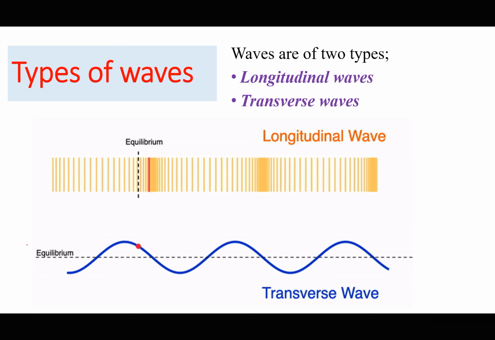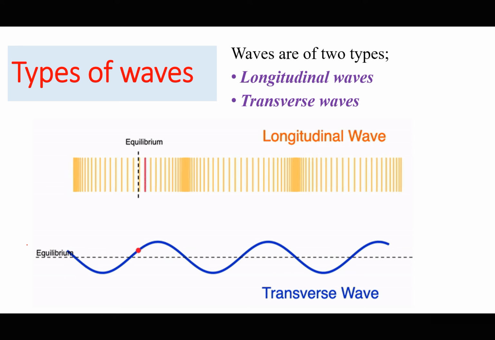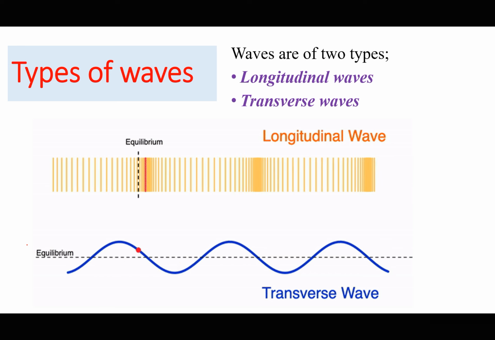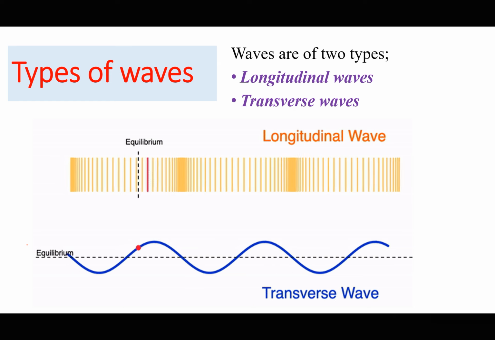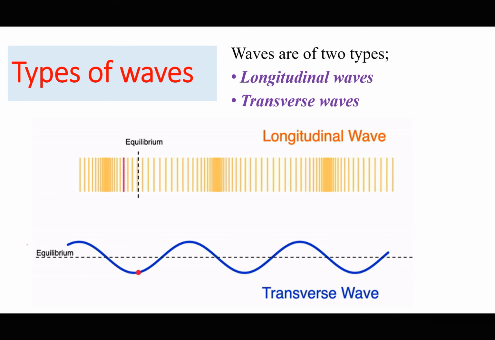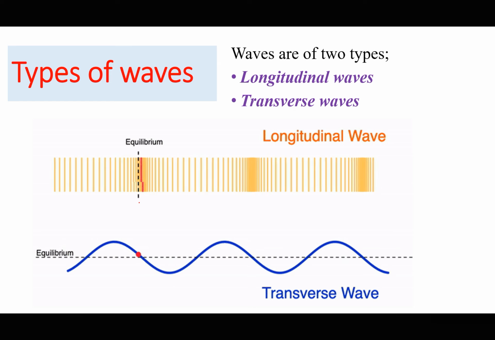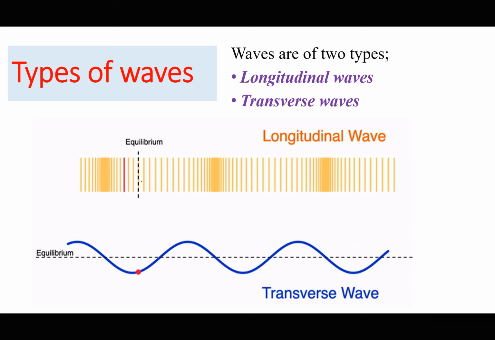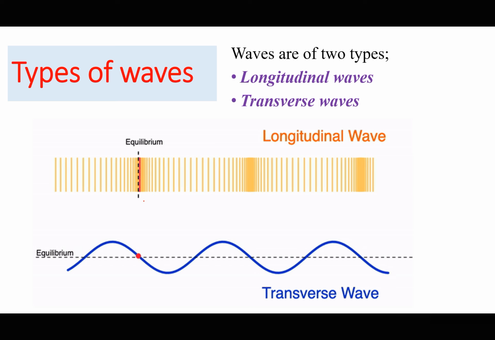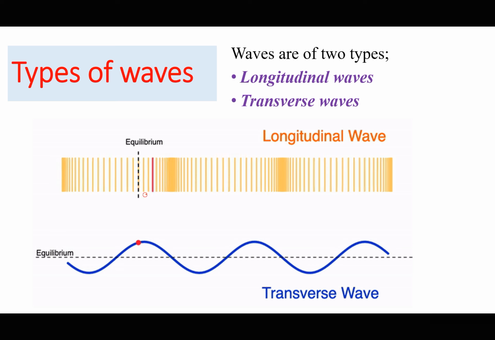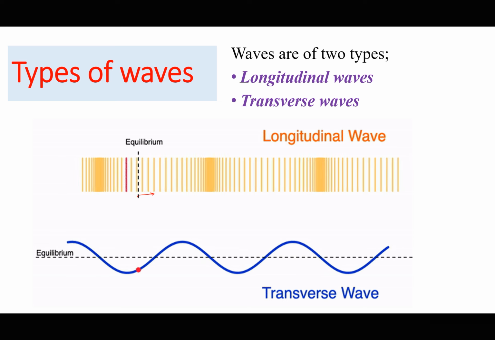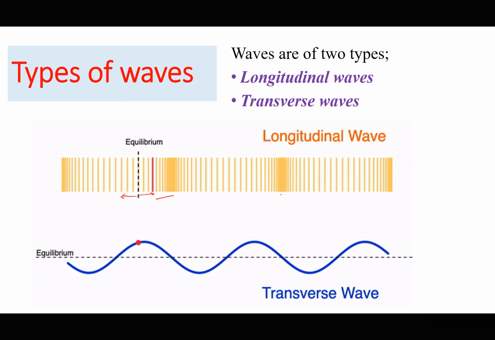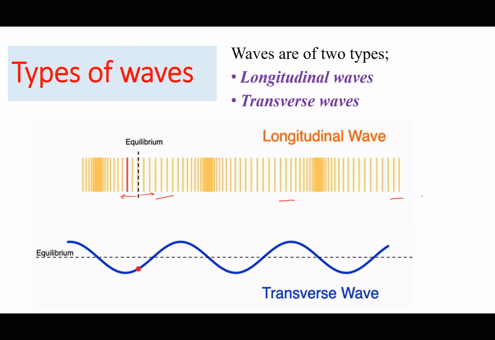So in this animation, I use the red to represent the particles to be able to distinguish a longitudinal wave and a transverse wave. For longitudinal, the black vertical line is the equilibrium position, or the point where the red line would be if there was no oscillation. However, what is really happening is that the red line moves some distance to the right-hand side and some distance to the left-hand side. However, you look at the compressions propagating towards the right-hand side.